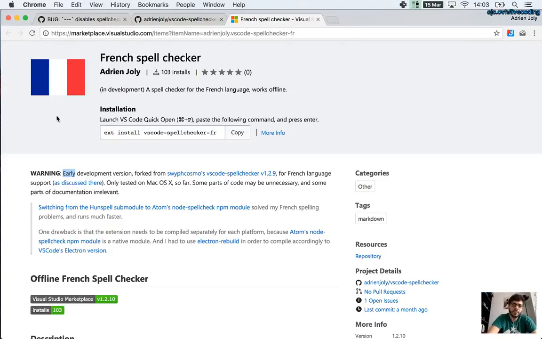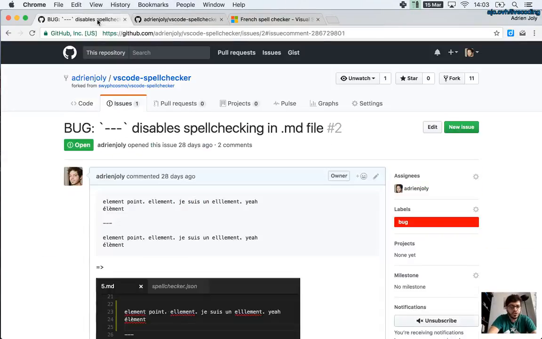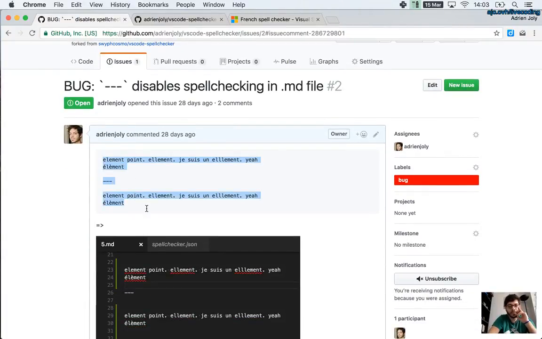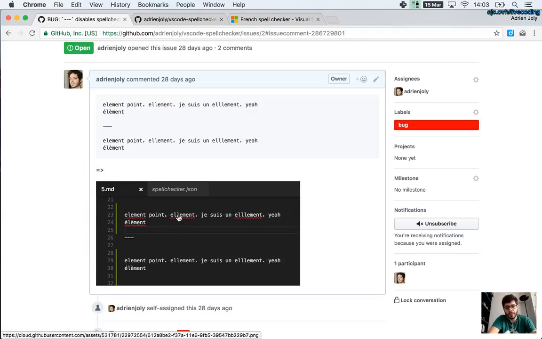So I tried a first time to identify the cause of that bug and to isolate it so that I can reproduce it later on. So I created an issue on the GitHub project, because I realized that when I had at some point a file that only contained a Markdown file, only contained this text that you see on my screen normally, the spelling errors were spotted on the first part before 3 dashes here, but on the rest of the document, the same errors were not spotted. Unfortunately, I was not able to reproduce that bug reusing that same file another day. It was not bugging anymore for some reason.